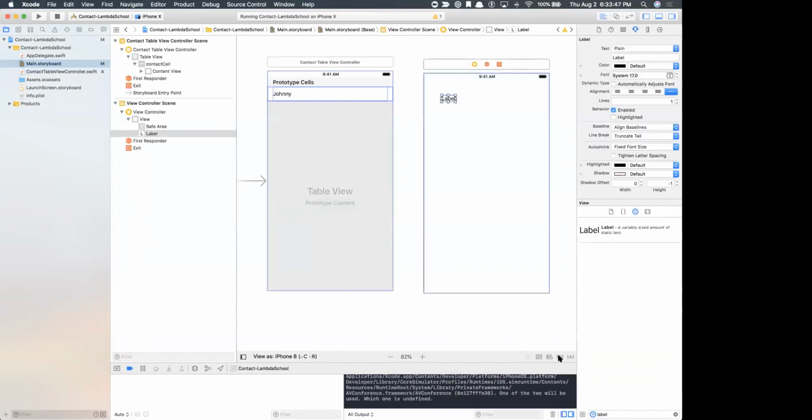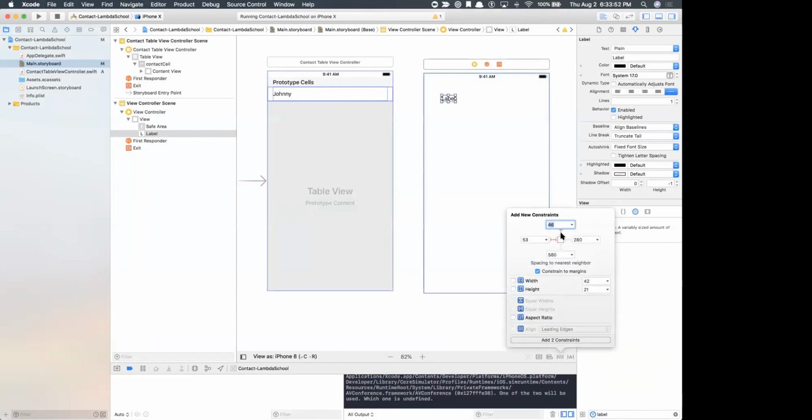And then let's go ahead and give this constraints, okay? So I'm going to constrain it or pin it to the top left and right with constraints of 8 points. Okay, so 8 points away from the leading, trailing, and top edge of my screen. Okay? So then I'll go ahead and we'll click on Add 3 Constraints here.